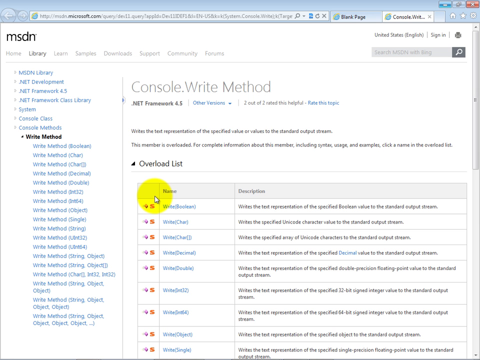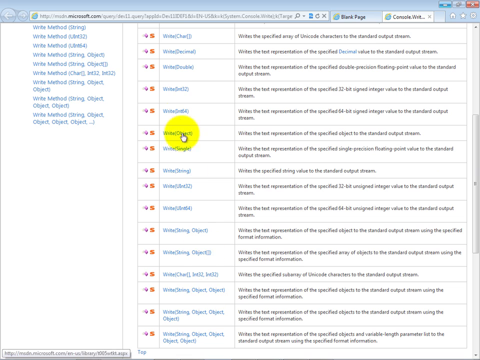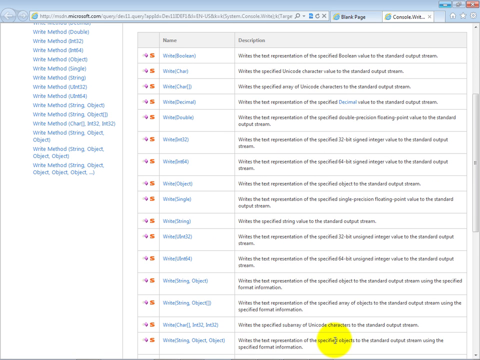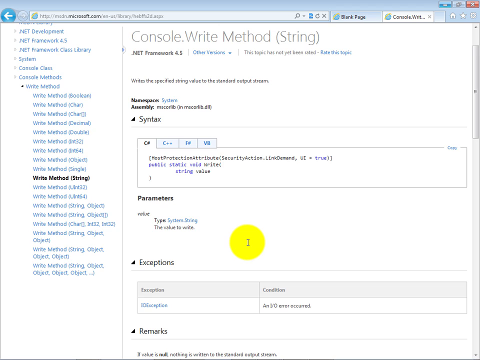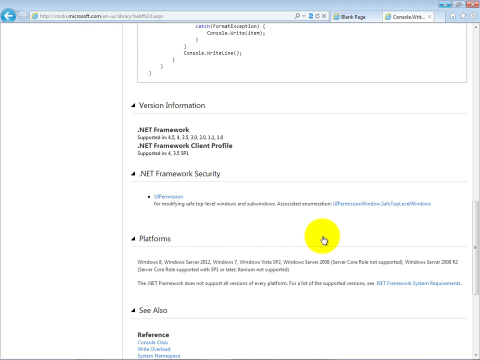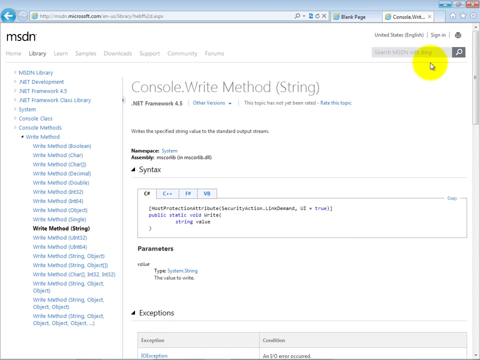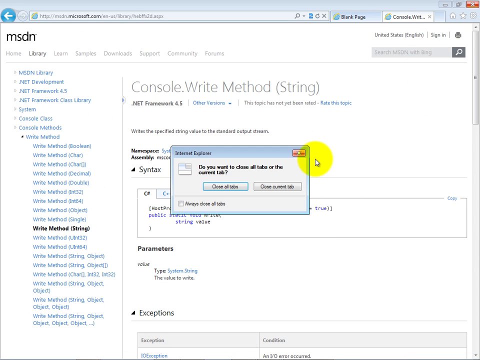I can also click in that method name and hit the F1 key, in which case it's going to take me to the documentation for the Console class's Write method, and here is that complete list of different overloads and all the different argument options with the descriptions of what the purposes of those methods are. And if you want to learn more about any one version, you can click the link to that version and it will take you to the documentation just for that specific overload. And so it gives you example code and other information as well. So there's a lot of information there about each of the methods that you're working with.